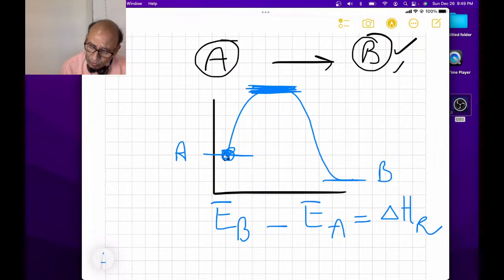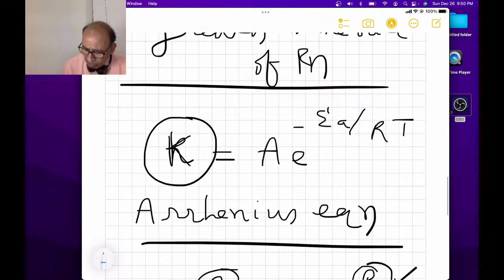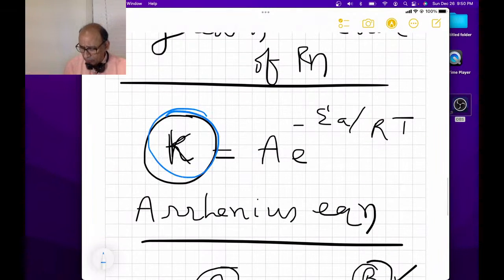Notice, in order to have a transition state, which is very unstable and momentary, that leads to the formation of product. In fact, you can't really separate the transition state. It is not isolatable. In order to achieve this transition state, the reactive molecule should have a certain minimum amount of energy. That energy, this A, which it needs, is called energy of activation. This energy of activation is somehow related to the rate constant, the details of which we may see later on.